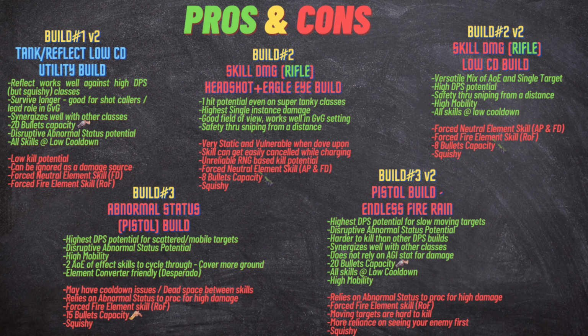Moving targets, especially in the Wolf Arena or Magic Prison setting, are hard to kill, and you need more reliance on seeing your target first compared to Carnage Capoeira, where you can spray an area and the AoE of your skill goes along with your character. So for me, this build is the best for GVG setting. For MP, this build can also be viable, but you need to incorporate your Carnage Capoeira from time to time.